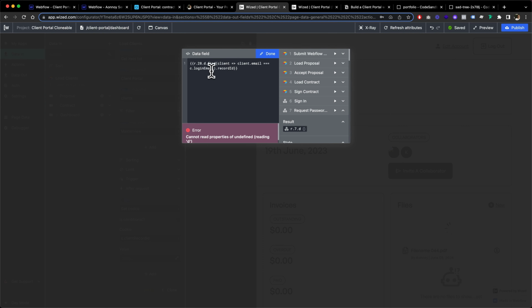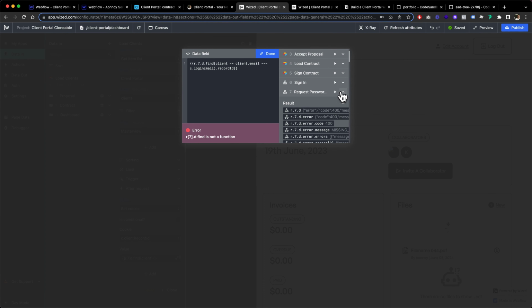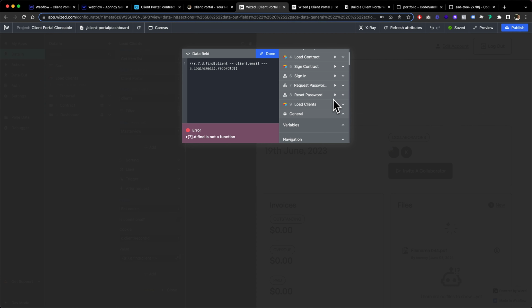Instead of 28D, I'm going to have to change this to 7 because, oh wait, no, it's not 7. Ah, shoot, I just completely messed this up. Okay, so it's supposed to be 9, because that's the data in right there, 9.